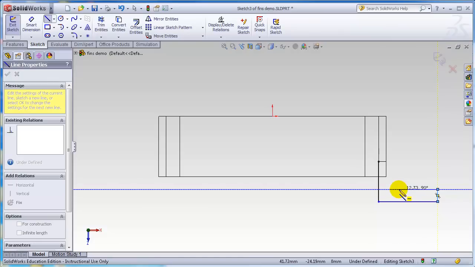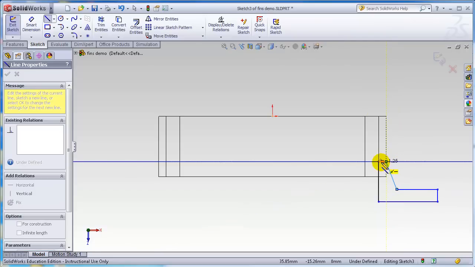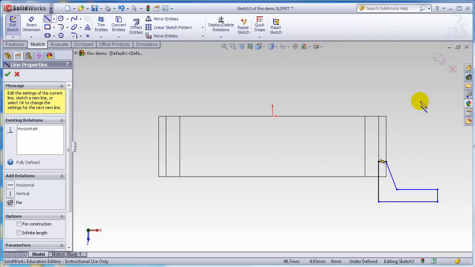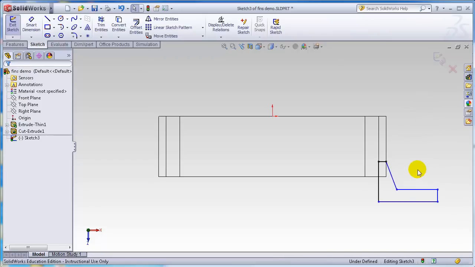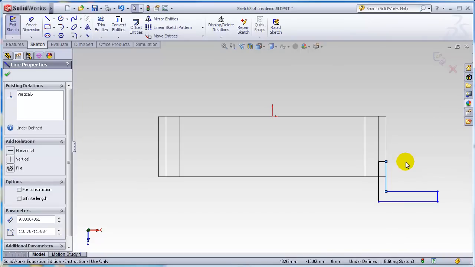Now I would like to snap to that point. It's not allowing me, oh, it is now allowing me to snap to that point, so I'll take it. You know what, I'm not going to take it. I'm just going to click here, and then I'm going to go back to that point right there, and then I'm going to close this figure by clicking on that point. And I've got a closed figure, but this line clearly needs to be vertical. So now that line is vertical.